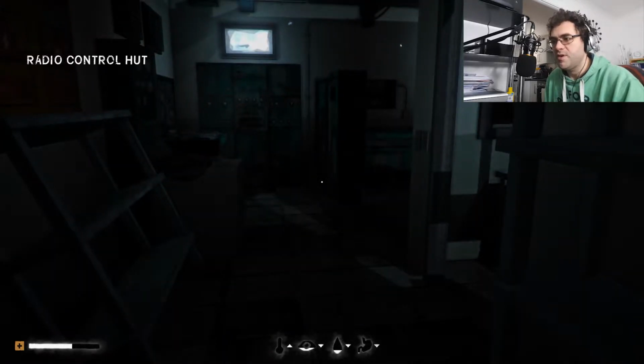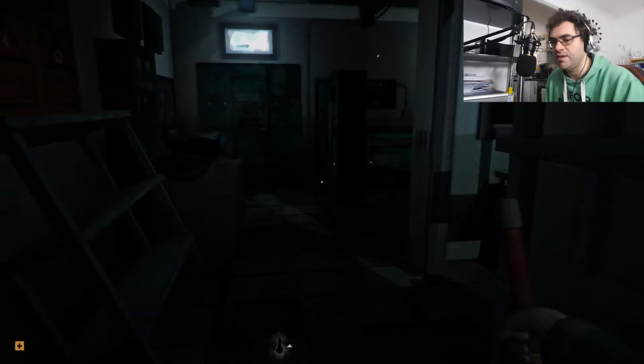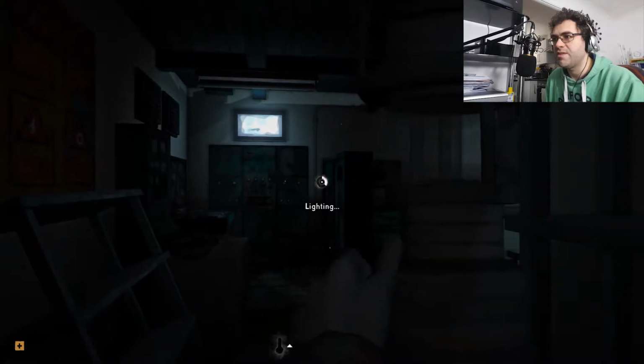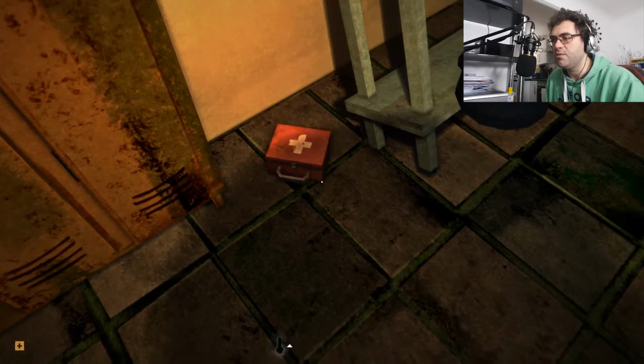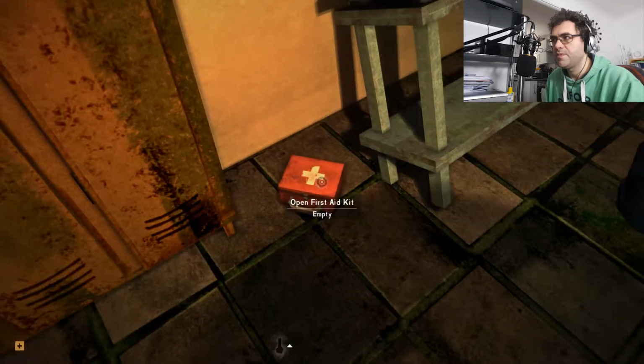Let's break out that lantern. Actually, we can see we're pretty tired, thirsty, hungry, and everything. Don't light the flare. I haven't got many of those. We'll waste them. Let's get this storm lantern lit. See what we're doing. Ooh, rifle cartridge. We've got the first aid kit. See what's in here. This stuff will come in handy.